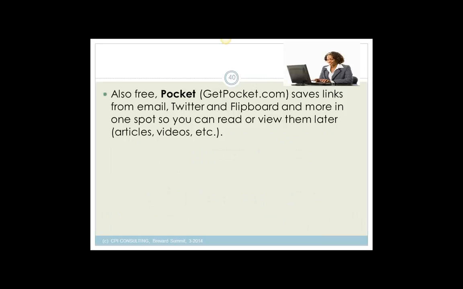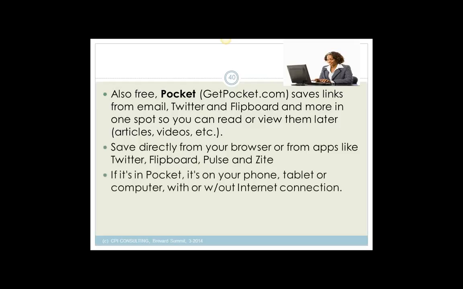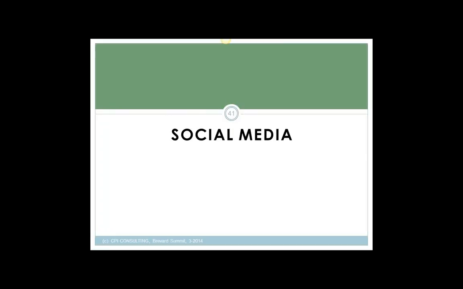Pocket is another one at getpocket.com, where let's say you're on Twitter and you're seeing these links and you're interested in them, but you don't have time to deal with it right now. You can pop it into Pocket, save it, and then look at them when you do have time. And then they are stored there, so you don't have to have an internet connection in order to access that data, because it automatically goes there. So those are a few examples there.